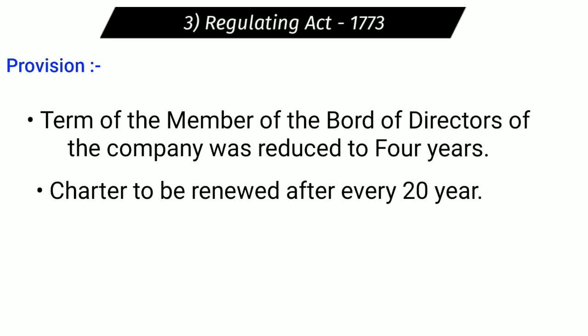So actually, earlier the charter that the company got in 1600, that charter kept on going. But now the British Parliament had decided that this charter we will renew every 20 years. This means that after 1773, the next charter will come in 1793, and after 1793 it will come in 1813, after 1813 in 1833, and after 1833 it will come in 1853. So you don't have to mug up the entire Charter Act. Just keep on adding 20 in each.